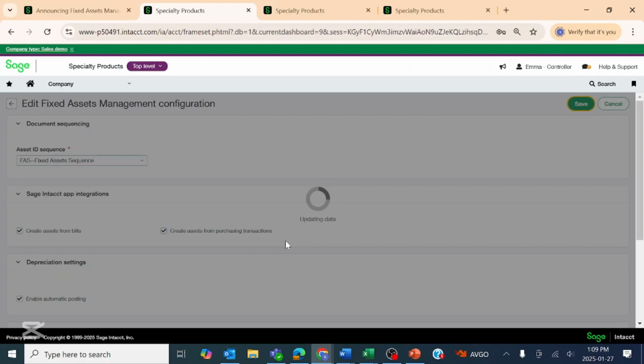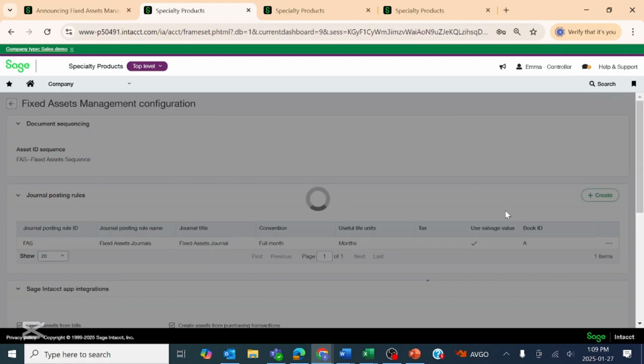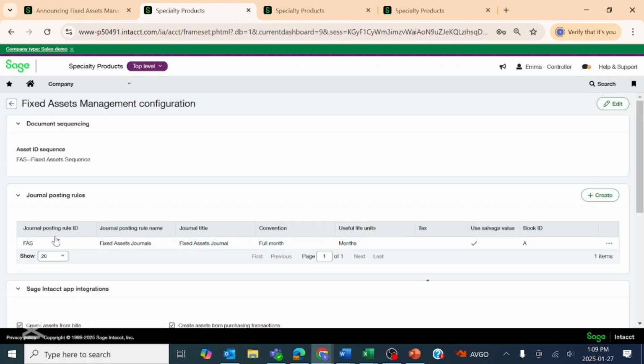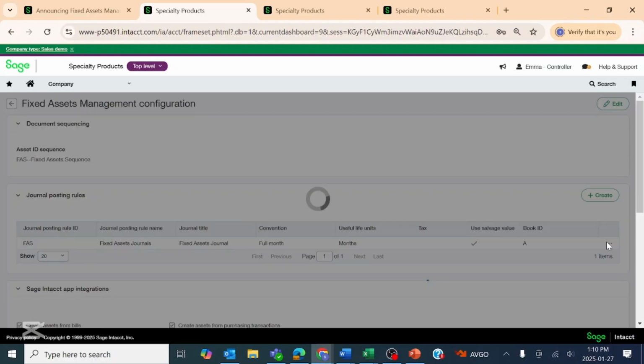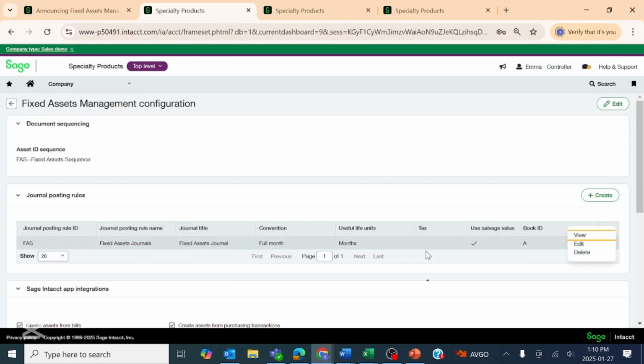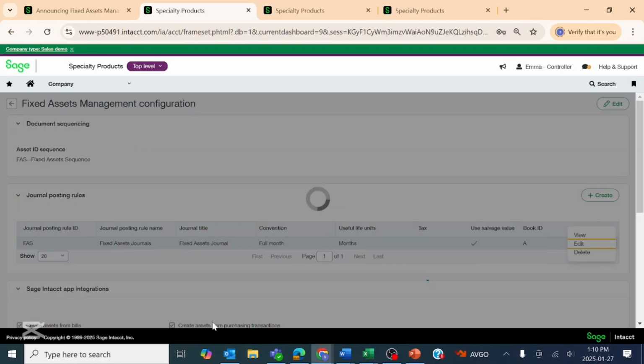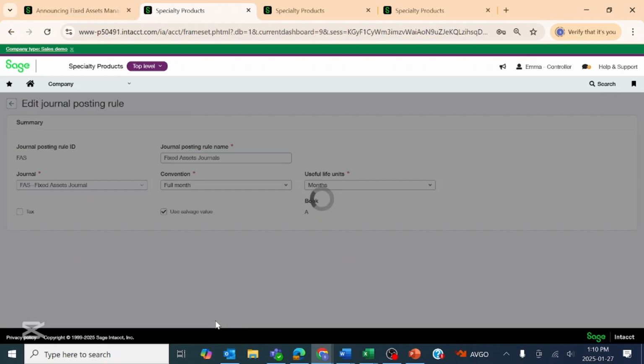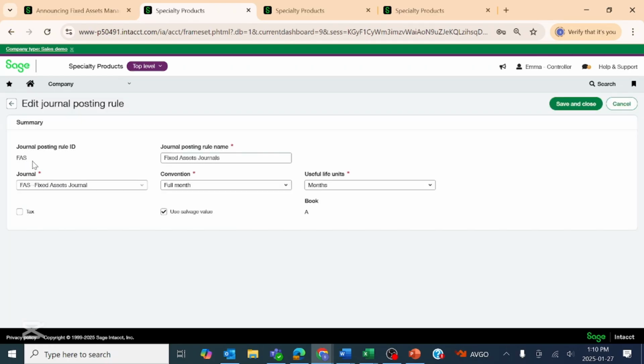Now, if I save this, you would also notice that I have the part where I do have the posting rules. So instead of, I'll look at what I have here and show you how to create so that it's more elaborate. So looking at the posting rule, I would say edit in this instance. Not like I would change it, but just to let you know. I've tried to be consistent with my ID.